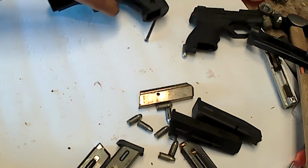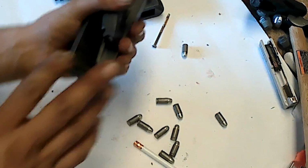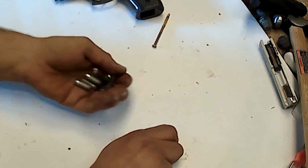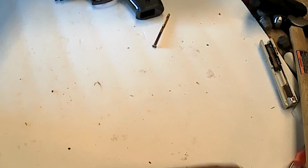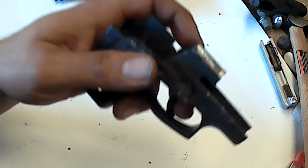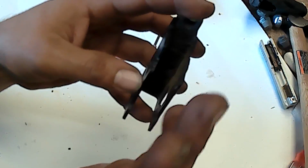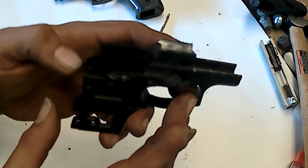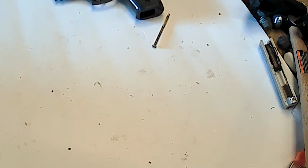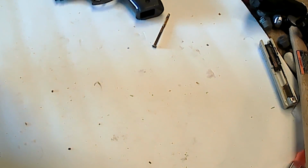What else did I have? So yeah, blank guns. And then I figured I'd bring up a question because I have so many broken, failed projects in a big old box. A lot of the blank gun parts are still good. Here's an example. This one was that 914, that front venting that I was trying to do first, that was weakened, so that broke. But the back part that holds everything is still good. The slide, magnet, all of that is still good other than the frame. So I think what I'm gonna end up doing is grab all my parts and junk and try to Frankenstein something together, see if I can make it work. We'll see how that goes.